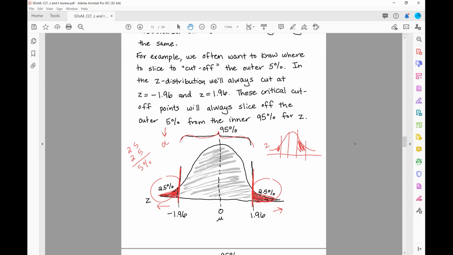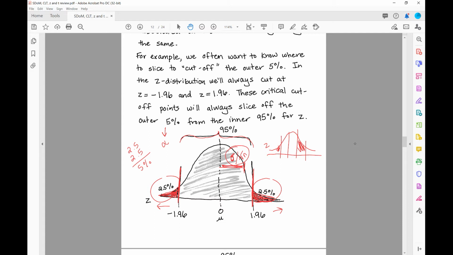So with a z distribution, since that z-curve is always the exact same shape, it doesn't change at all, doesn't matter how many people are in your sample, it's always going to be the same size because we know exactly how wide this is. There's no question about how wide it is because we know what that sigma is. All right, so we know we're being exact here. There's no wiggle room. We're not estimating anything. We know how wide that is.